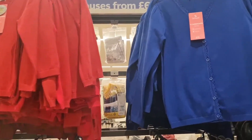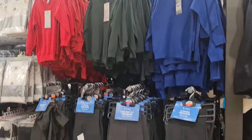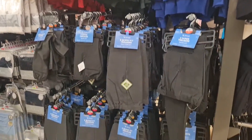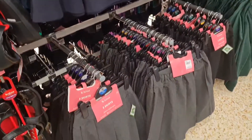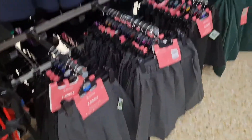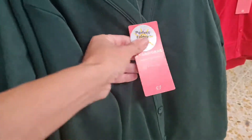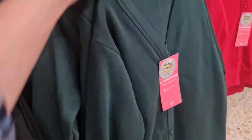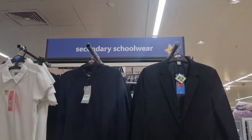These cardigans were really cute for girls — really nice detail — and you get two for ten pounds. They had loads of different skirts for girls: pleated ones, ones with bows, and basic ones. Then there were these cardigans, also a two-pack for seven pounds, available in green, red, and blue — an absolute bargain. Unfortunately mine have to have the school logo on so I couldn't get anything like this.